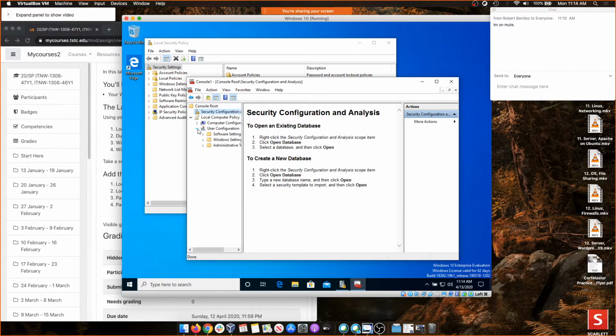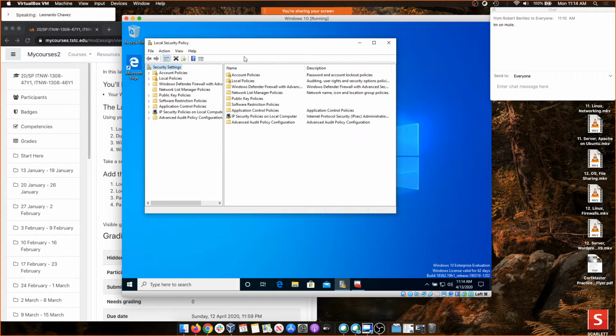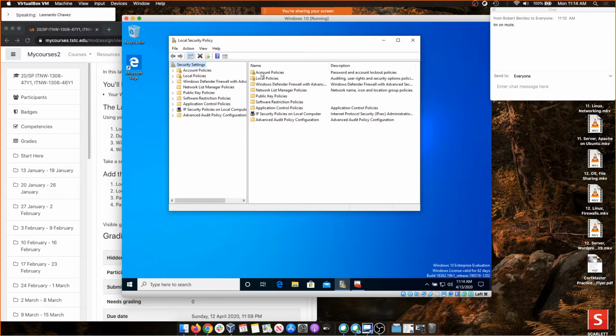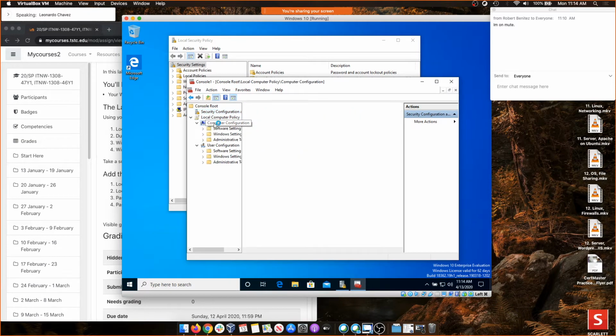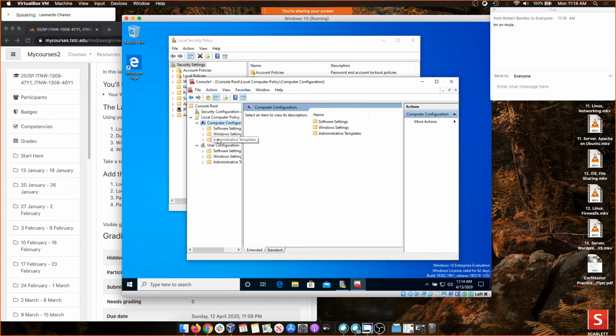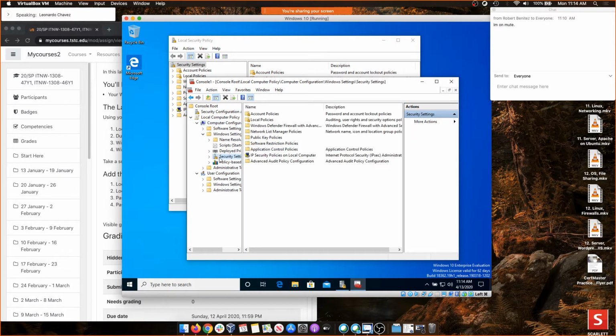So anyway, you can get to it a couple different ways. The easiest way to get to it is here, though. So just type in local security policy. As I was mentioning, in next semester you're going to start dealing with group policy and all of that, and this is more how it's going to look. You can get to the same exact thing. I think it might be under Windows settings. There it is, security settings.